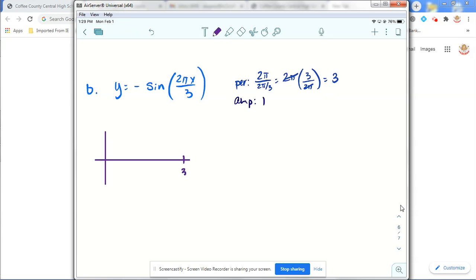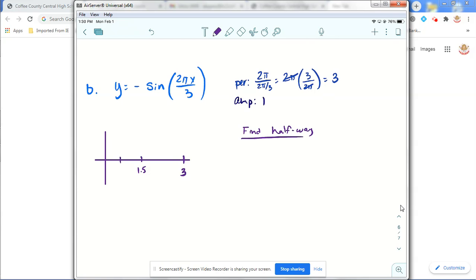So we are going to go from 0 to 3. And then we have to find halfway. So halfway between 0 and 3 is 1.5. Then we need to find halfway between 0 and 1.5. And that might not be something you can do in your head, and that's fine. A lot of these are going to get kind of difficult to find the halfway points, and that's okay.